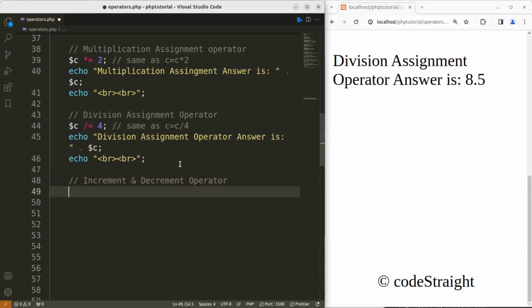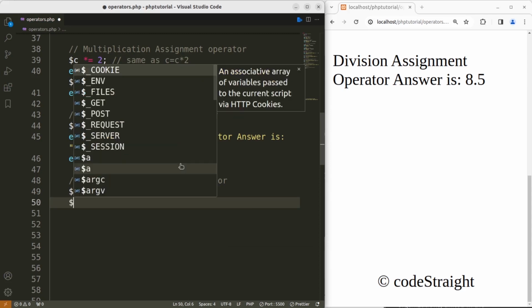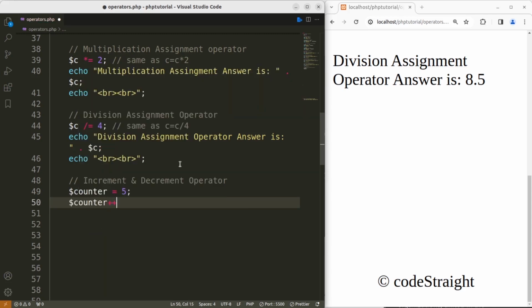Let's comment that out, go to the next row, and I'm going to define here a new variable, say $counter is going to be equal to 5, and let's add $counter plus plus, and this expression is the same as $counter is equal to $counter. I forgot to add the $ sign there, $counter, and let's add 1 in there.